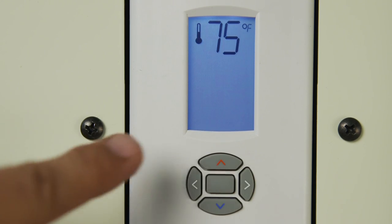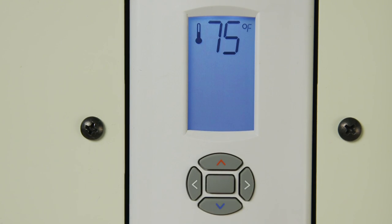Remember that to change the temperature in the room, you must select one that is higher or lower than the current room temperature. Auto mode will control the fan speed in the most efficient manner to achieve and maintain the room temperature that you select. It is recommended that the unit be left in auto mode at all times.